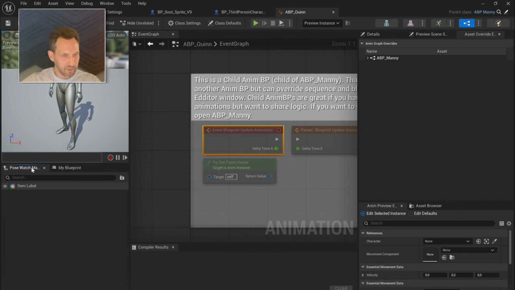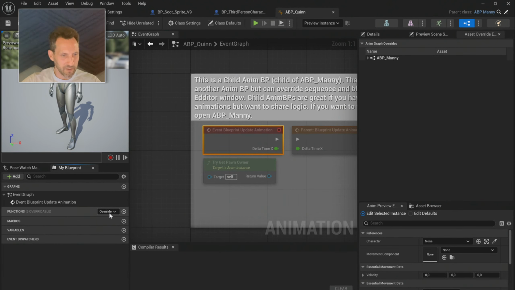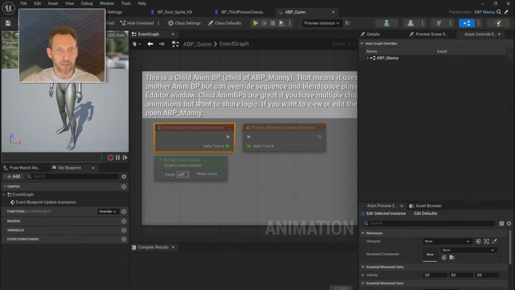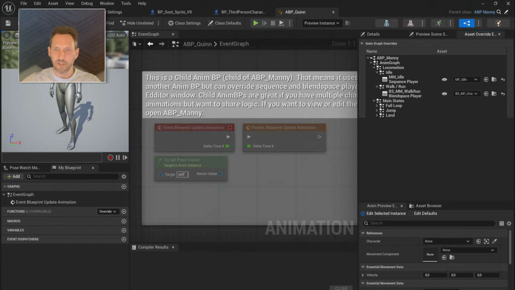It's not this one, not the pose one. Okay, how do I get there? Jump, land, fall, main stage, walk. I don't want, sorry. How do I get to this?